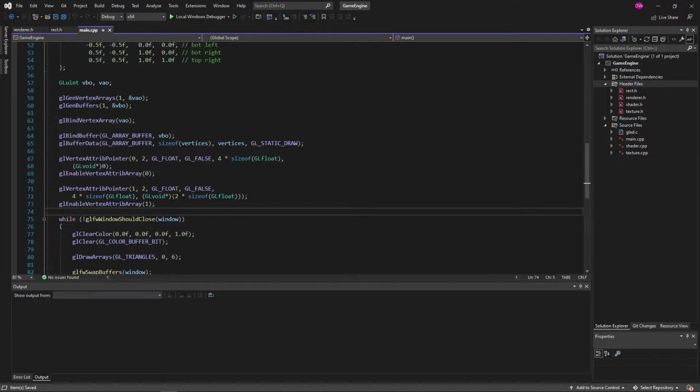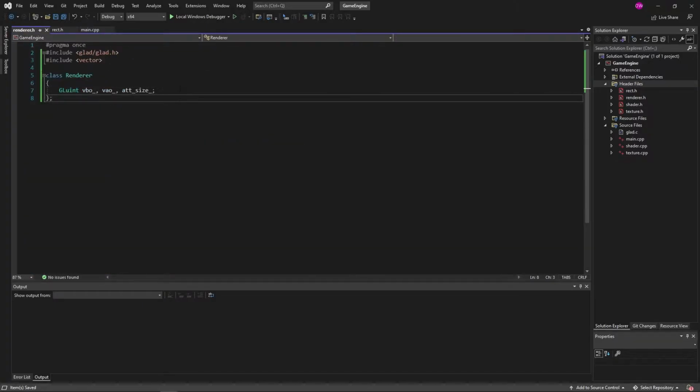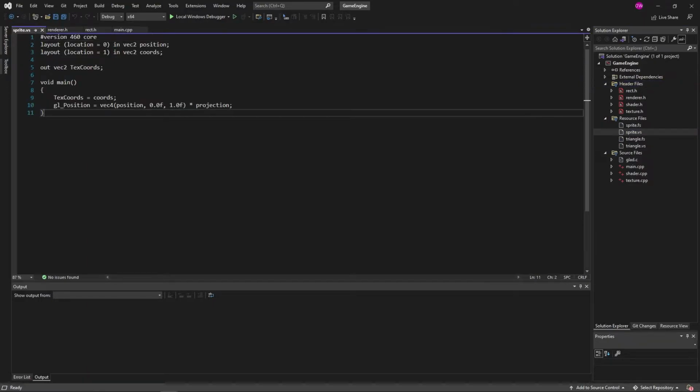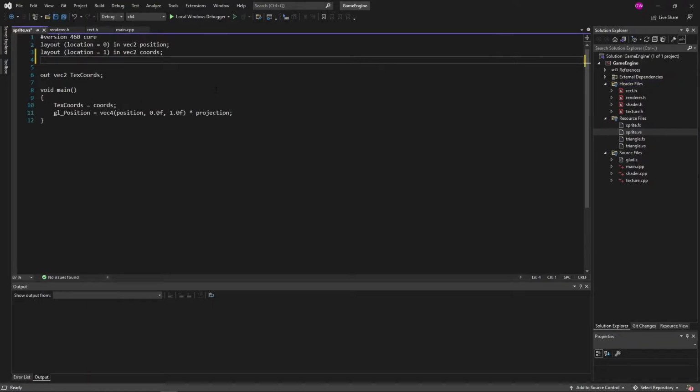But anyways, we defined attributes which we will be using to draw to our different shader functions. We're going to be doing that, except we're going to be doing it in a render function to be a bit more usable. So if we want to change our attributes so that they're different, say we have a shader file, sprite.vs, and we add another coordinate here, so it's layout, I don't know, whatever, vec2 color maybe, or something.